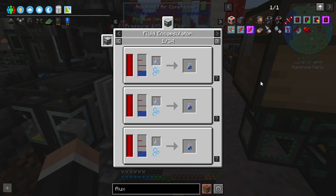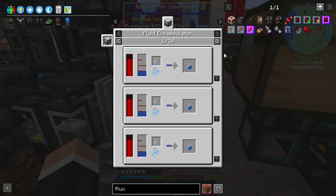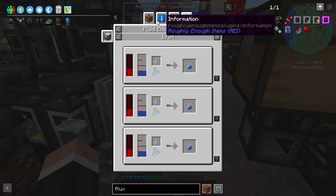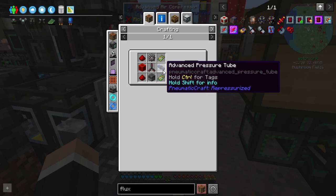Can't even remember how we make. Oh gosh. I don't know what it is about this particular version of the mod pack, but it seems to always just default to the fluid encapsulator. There's clearly like some kind of weird bug going on. Each one of these also needs these.